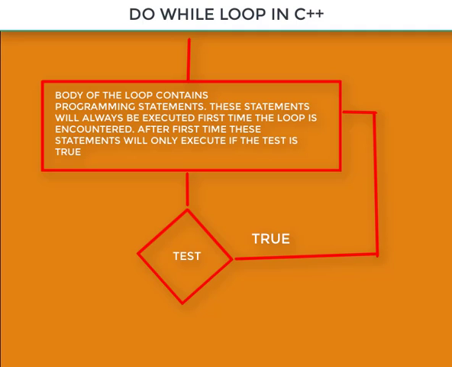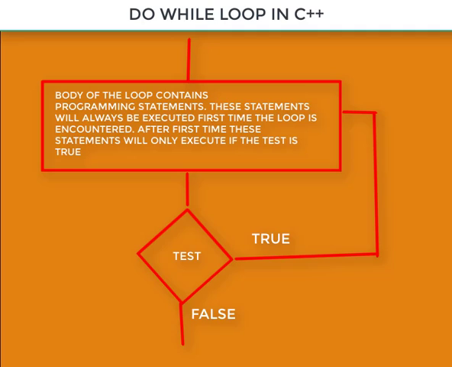The first time when you encounter the loop, the statements in the body of the loop are executed. After they're executed the first time, and they will always be executed the first time, you encounter a test. A test is a comparison statement. If the comparison is true, the control shifts back to the body of the loop and the statements are executed again. If the test is false, meaning the comparison done in the test evaluates to false, in that case the control of the program shifts beyond the loop and the statements in the body of the loop are not executed and the loop terminates. So a test has two possibilities.